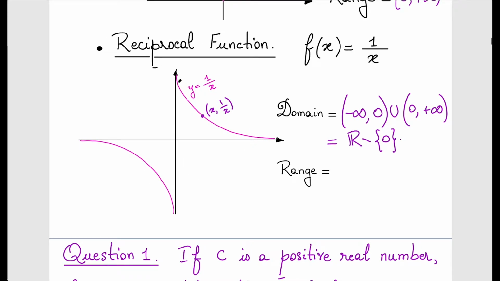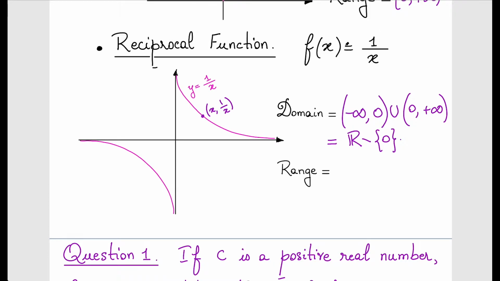Well, the range is the function outputs everything except 0, right? If you project all the points on the pink graph onto the y-axis, you're going to see all the y-axis except 0. 0 is not a possible output, correct? The level 0 is not visited by the function. You don't see the function reaching the x-axis, correct?